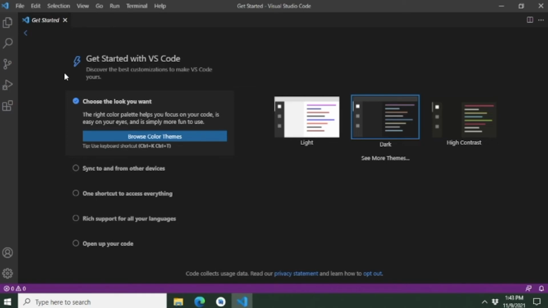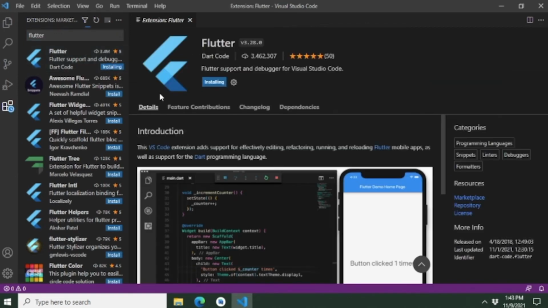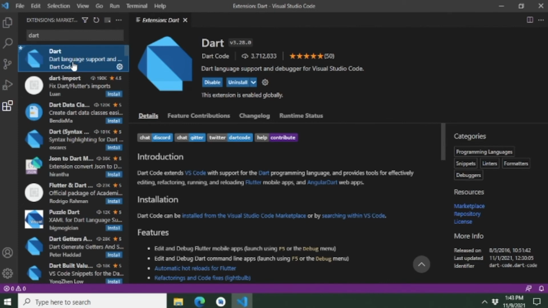At this point, you need to install the Flutter extension. Click the extension button and search for Flutter. By installing Flutter, you'll also install the Dart extension. Once you have installed the Flutter and Dart extensions, you are ready to go to start developing Flutter apps. In case you want to try out Android Studio for Flutter app development, you'll also need to install the Flutter and Dart plugins on Android Studio. You can find out more information by checking out Flutter's official documentation.